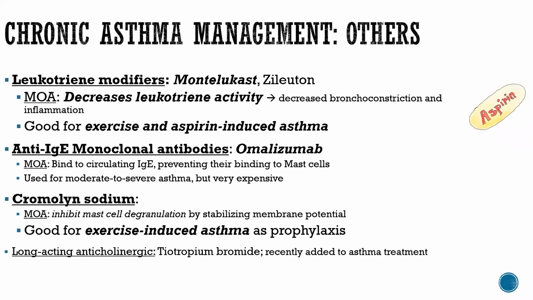Cromolyn sodium is another great medication that can be used as prophylaxis for patients who get exercise-induced asthma. Cromolyn sodium essentially stabilizes the membrane of those mast cells that normally play a role in inciting an asthma exacerbation. Lastly, there are things like anti-IgE monoclonal antibodies like omalizumab, which will essentially target the pathophysiology of asthma. Remember that it's the IgE antibodies that started this whole mess, and so patients may often get shots of omalizumab in order to help decrease the amount of circulating IgE.